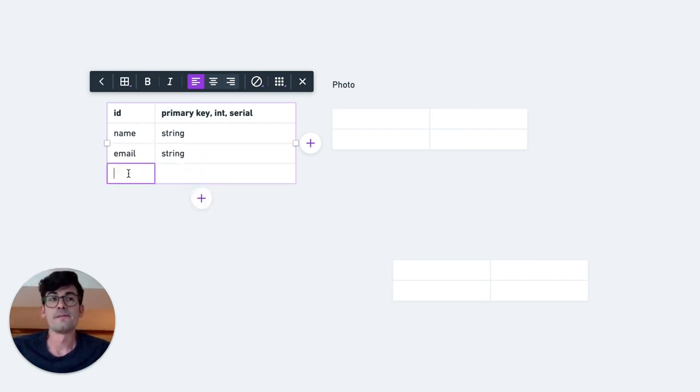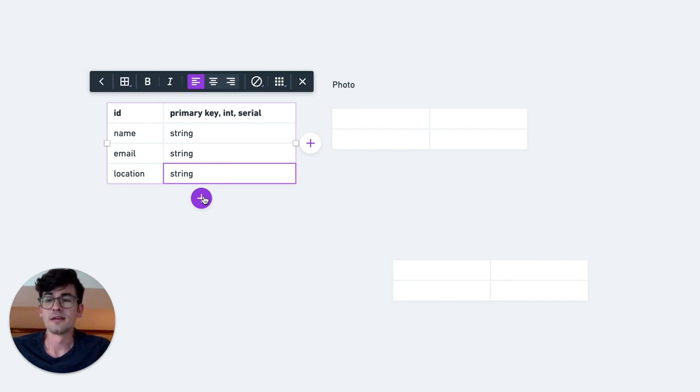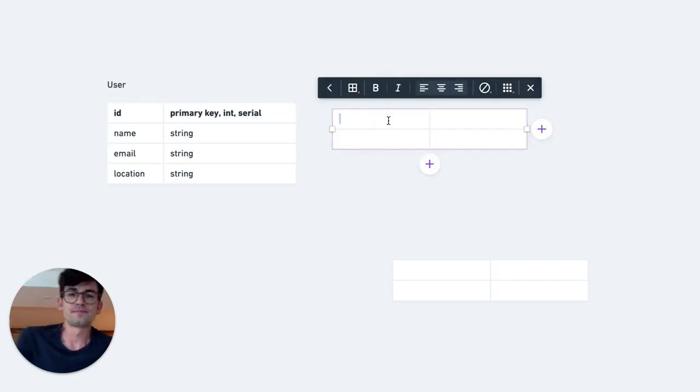We're going to have perhaps a location, perhaps some other ID or other attributes about the person. So I'll maybe just mention some of these things, maybe time zone, things like that. But these are, I think, the basic things we need to get started here. For the photo table, we're also going to have an ID.